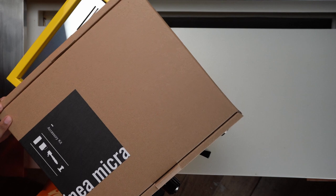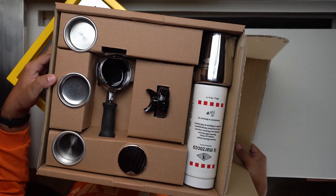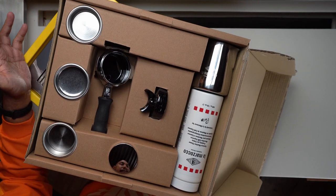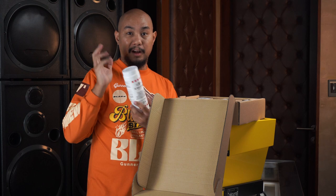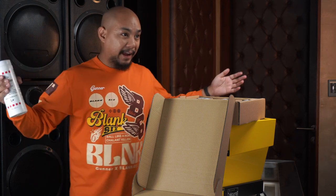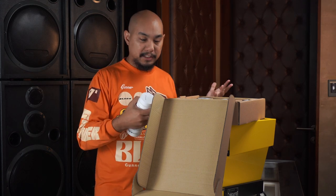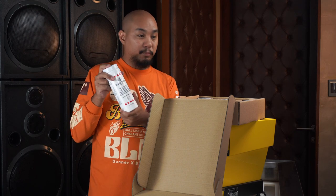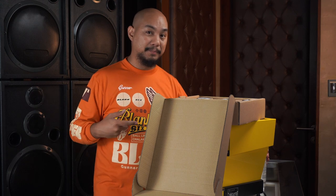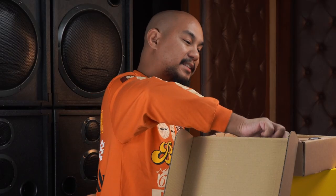Before we move stuff around and look at the machine itself, let's look at the accessory kit that came in the box. Starting on the boring side: the espresso machine cleaner. Every La Marzocco comes with one of these and it's always this size. My entire volumetric Strada over there, which costs three to four times the price of this machine, also came with only this amount of espresso cleaner. It's been years and we haven't used it up — so this is pretty much like a ten year lifetime supply.